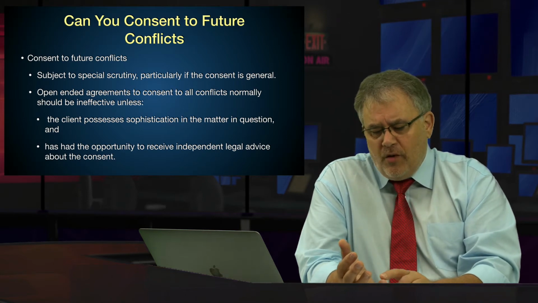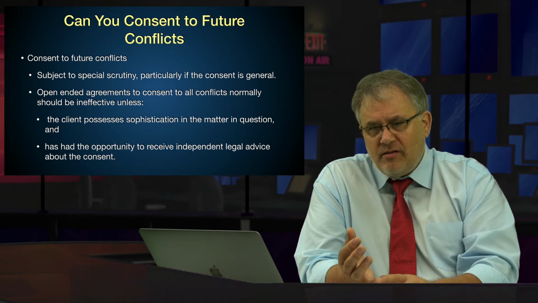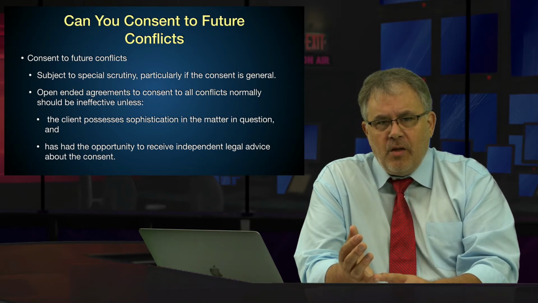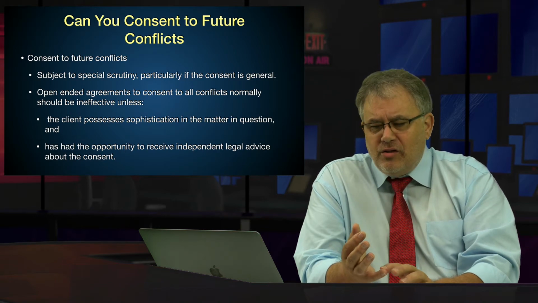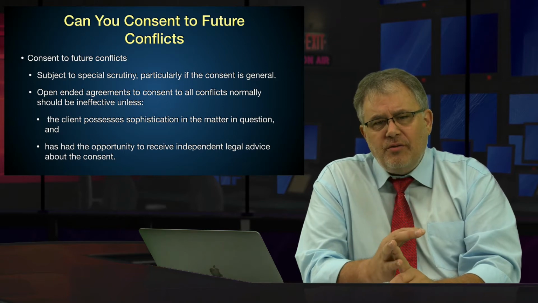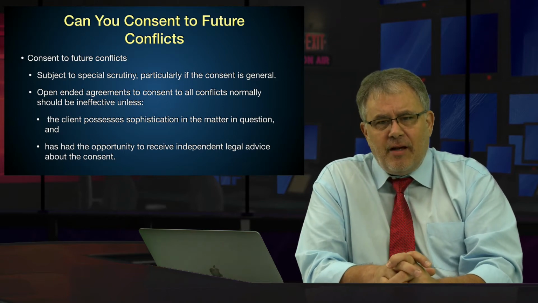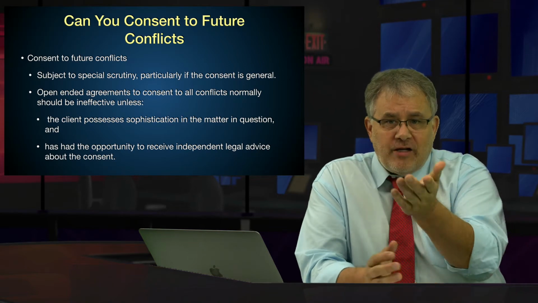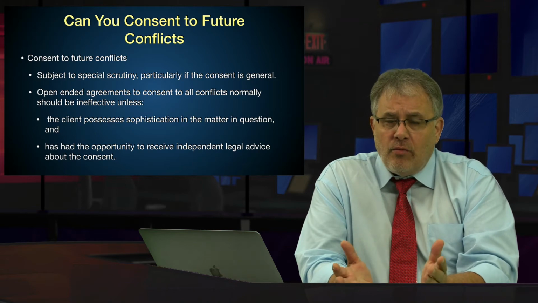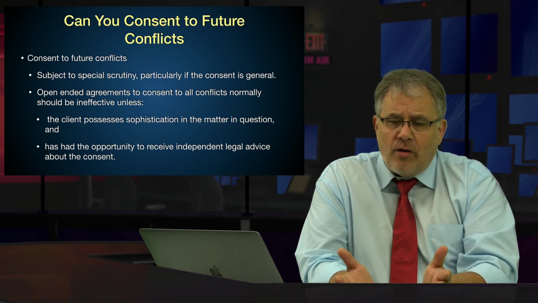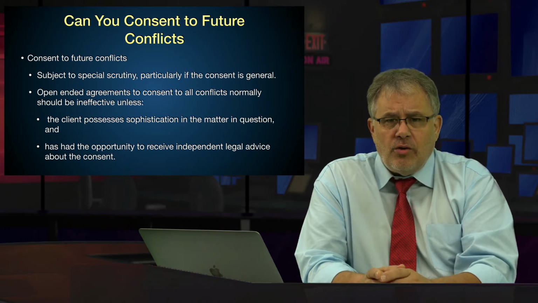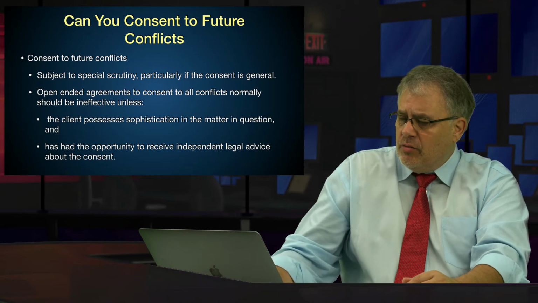What do we look for? Open-ended agreements about consent to conflicts of interest are usually void. They're not valid. You look to see whether the client possesses sophistication and has the client had an opportunity to receive independent legal advice about the consent. In fact, before I'll ask for consent to a future conflict, I require the client to seek private legal advice and to inform me when that has occurred, because I'm concerned about the potential blowback from this issue.